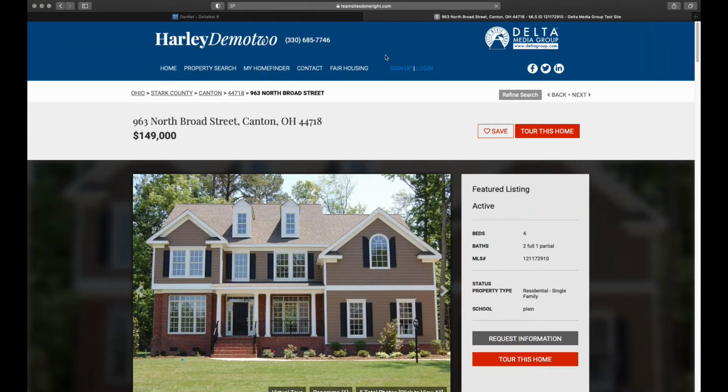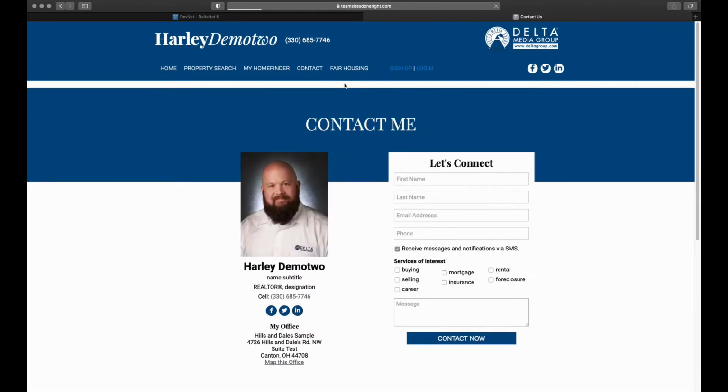And then lastly, if I click on Contact and go to the Contact page and fill this out, in all of those cases, the system will create a portfolio account for me so that I can log back in later on, save additional listings, additional searches, see any information related to my account, and ultimately kind of configure that account.